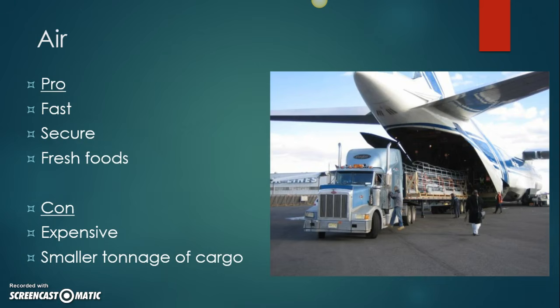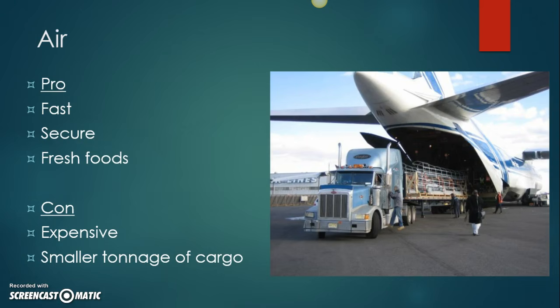So, starting to dig into it, the first type of transportation we're going to talk about is air transportation, right? And air transportation has a lot of really good things going for it. It's very fast. Doesn't take very long to fly products from one place to another. It's very secure. It's much harder for hijackers or thieves to steal stuff because there's just fewer points at which goods are out. It's great if we're talking about things like fresh foods. They're things that need to be moved from the source to the market very, very quickly. So for instance, the bananas from Argentina or wherever they grow bananas in South America, those tend to fly because they need to get from one place to another very, very quickly.